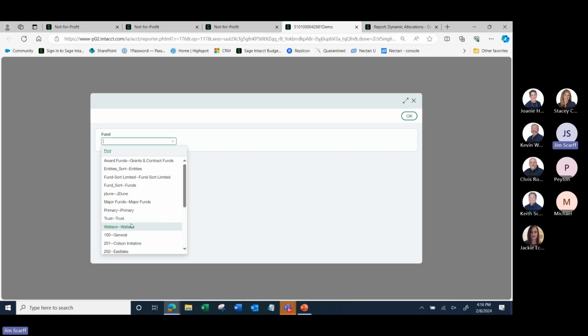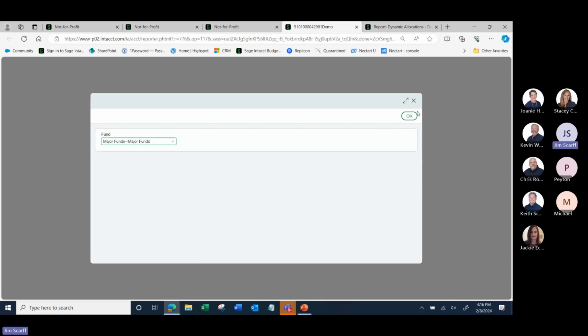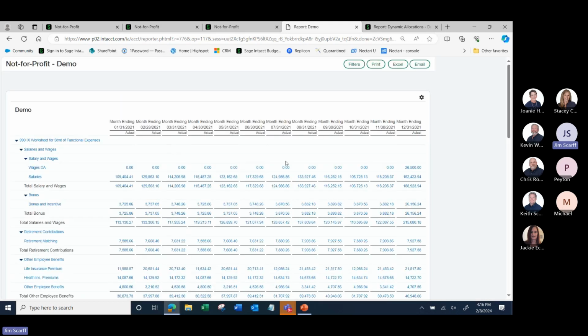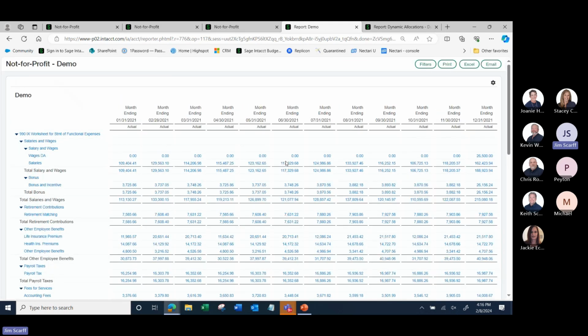If they don't pick a fund, they're going to get them all. But you can also see here that these that don't have numbers on them are actually groups of funds. So major funds, whatever major funds is, this is going to be a summary of some set of funds exploded by month. Like you add an account under, say, salaries and wages account number. Correct. Automatically pull that in. Depends on how good you are at structuring your chart of accounts. If you migrate over and somebody previously did not do so great at structuring the chart of accounts, it cannot be fixed.